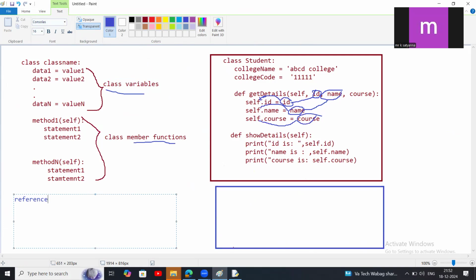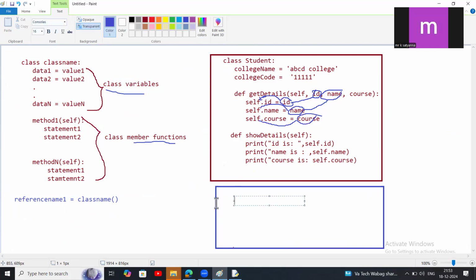I already said how we can represent a reference in memory. So reference name is equal to class name parenthesis. That's it. Like that we can give any number of references: reference name 1, reference name 2, reference name 3. Any reference name you can give. These reference names are also like variables, reference variables we can say.